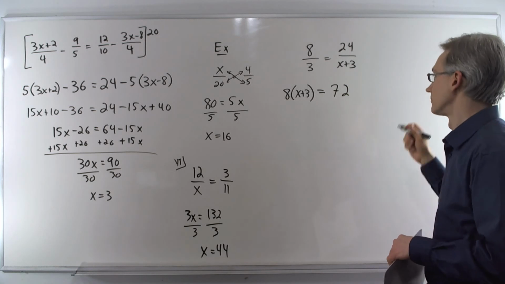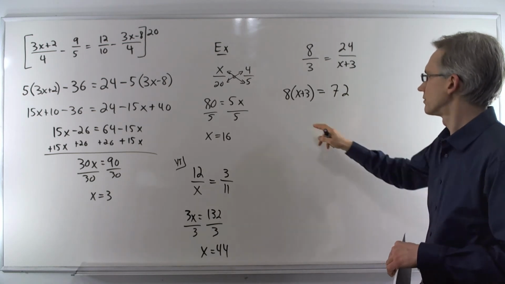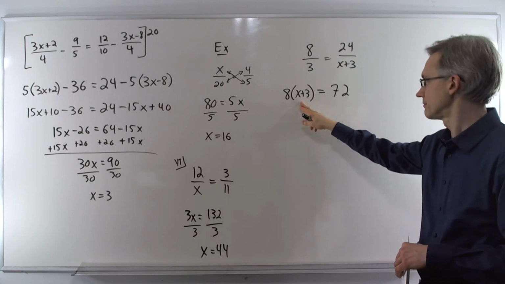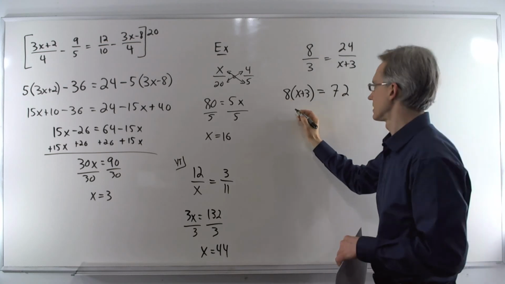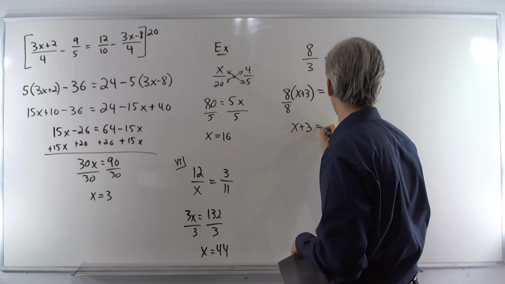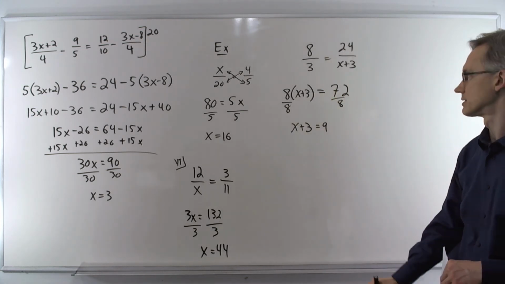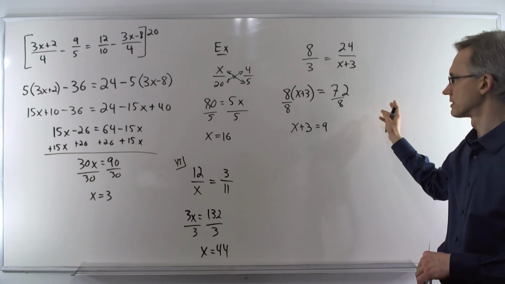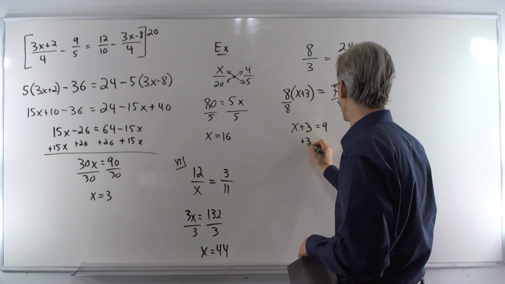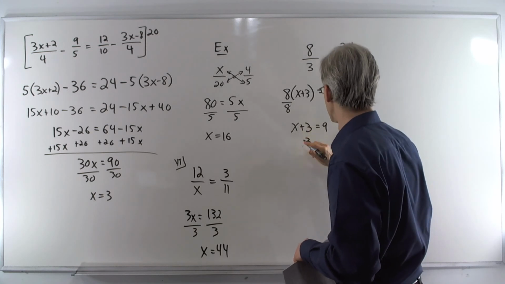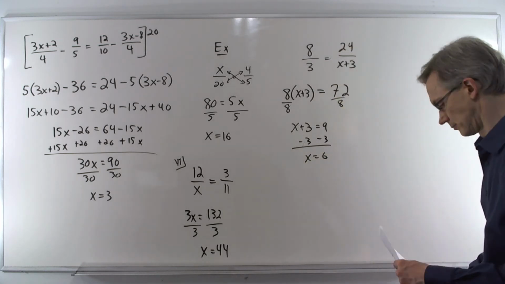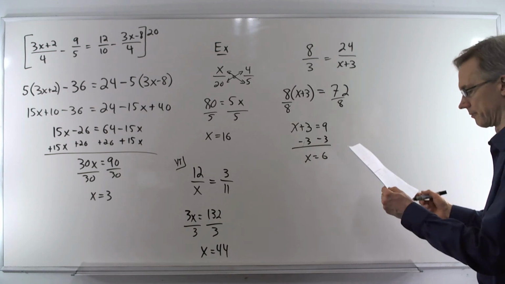Right now at this point, we can either distribute into the binomial, or if you want to get a little bit craftier about it, we can save some time. We've got this 8 on the outside here, just divide both sides by 8. And then we get x plus 3 is 9. So that's a time saver. If you distribute in, then you've got to subtract both sides and do all that with larger numbers. I think it's going to take longer that way. So subtract 3 from both sides. Then we get x equals 6. Your turn.